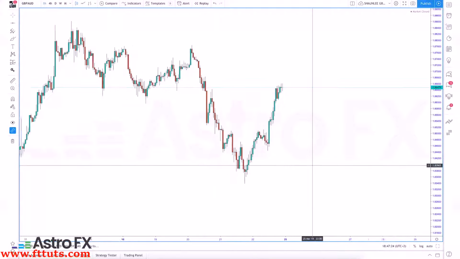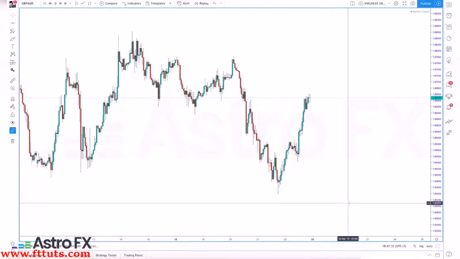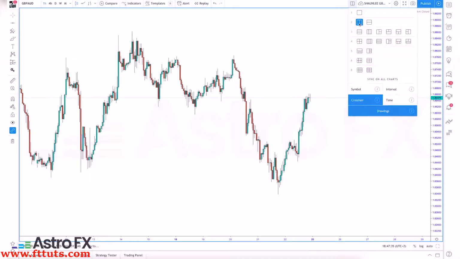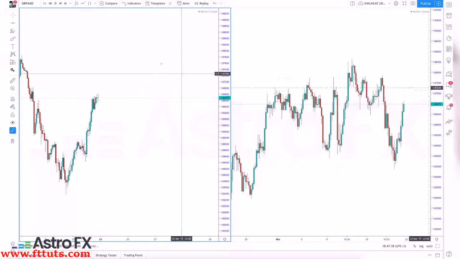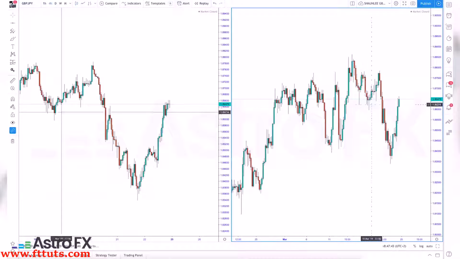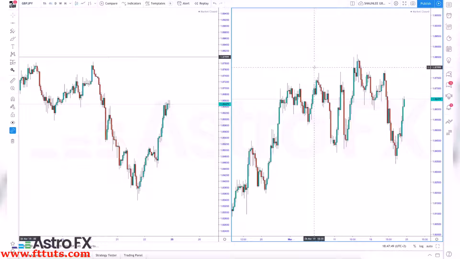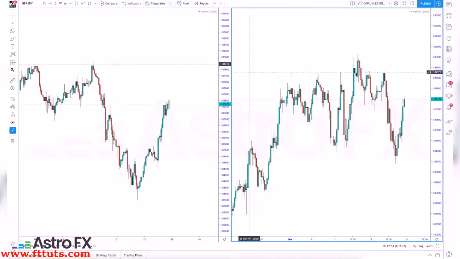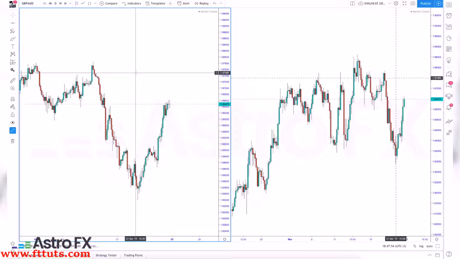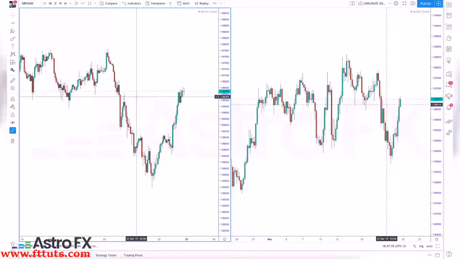What I'm going to do is show you guys now how we're going to flip the script and how we're going to be moving going forward and why. First of all, we want to ensure that we have this selected here too. So now what we can see is the price action here on the right hand side, which we want to stick to the 4-hourly and the daily time frame with, and then we can also flip over to the weekly and monthly if we wish and when we want to. Over here, primary is going to be the hourly for execution, guys. We can execute with the 4-hour, but the hourly is going to be our main point of call for execution.